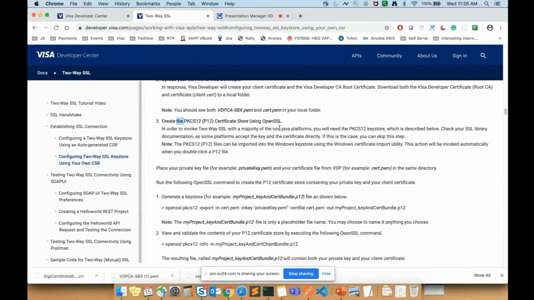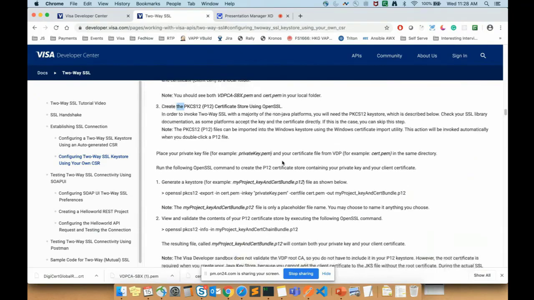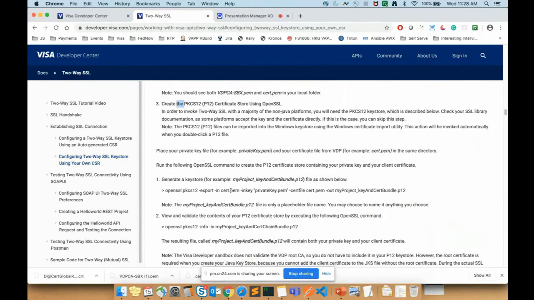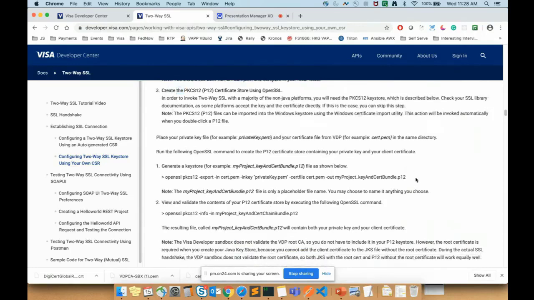So private key we have, the client certificate, and now we have the root certificate, the client authority root. I'm just going to call it the root certificate. So we have that. Okay, so let us take this here and create it into a Keystore.